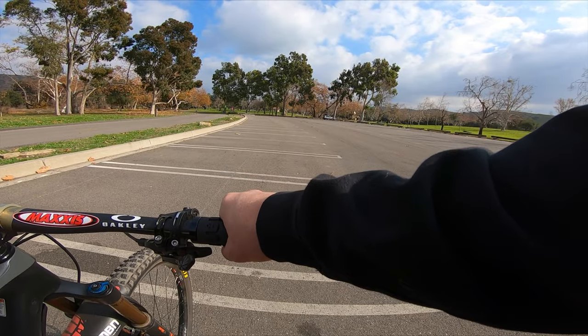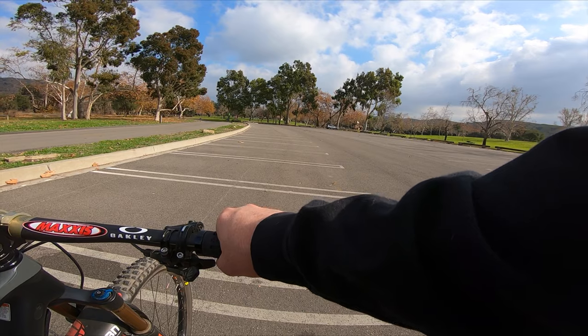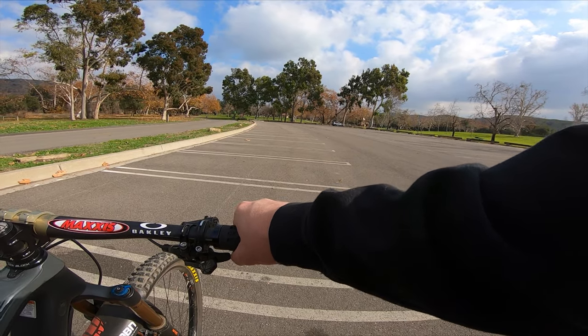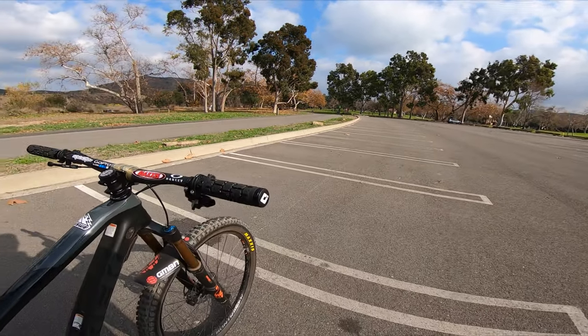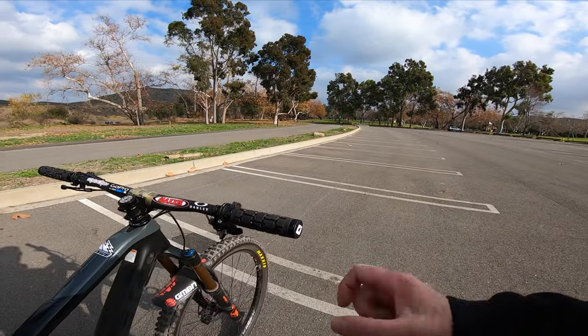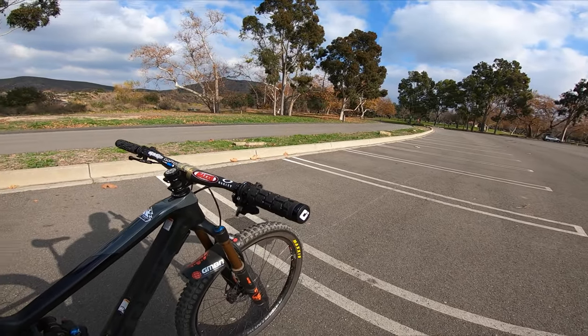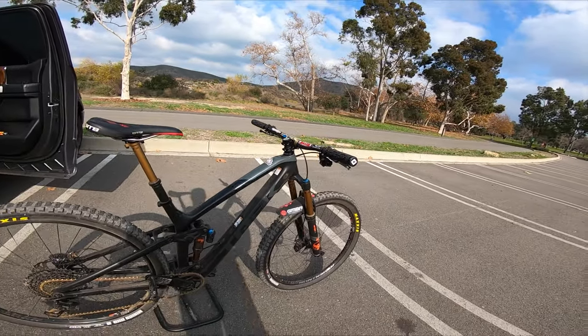Just the pure grip, you know, I wear gloves, but the pure grip on them, my hands were actually more relaxed and I felt good. Usually I come off and my hands are a little bit sore, more just from having to squeeze, you know, having that death grip. But beyond pleased.